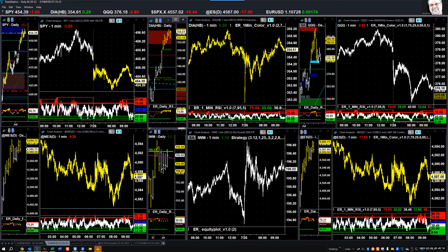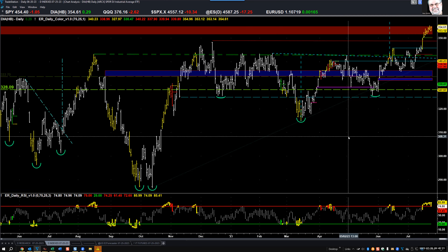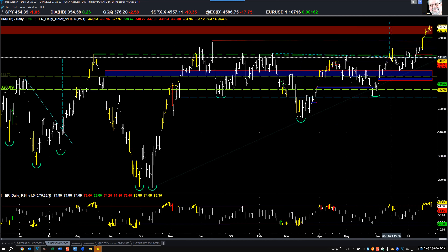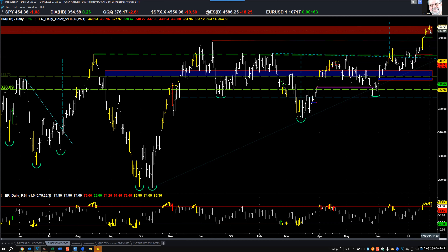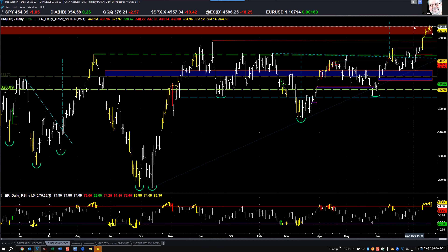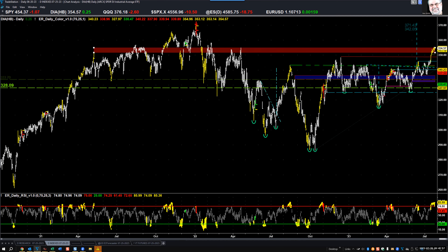The expected bearish activity should show in other indexes too. The DIA has been unbelievably strong lately, which is totally uncharacteristic of the prior many months. But finally it got its act in gear — basically June into early July — and it has been up something like nine out of eleven days, which is kind of amazing. But it's overbought substantially and we're right at the top of the resistance area, the red zone, so it has reasons to turn around and start to dip back down again.